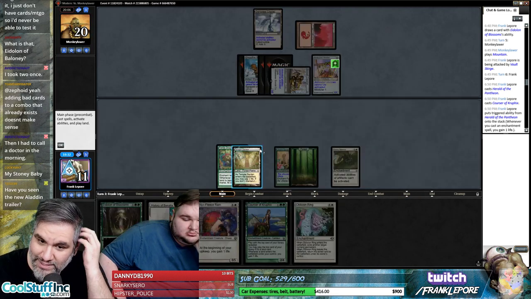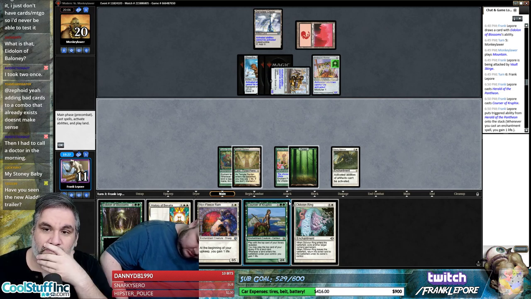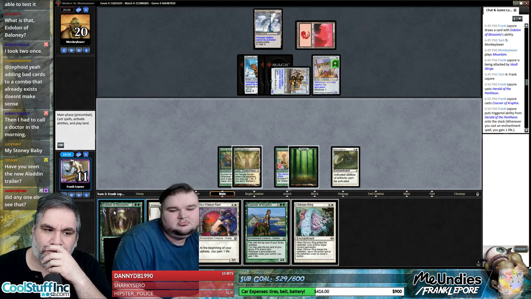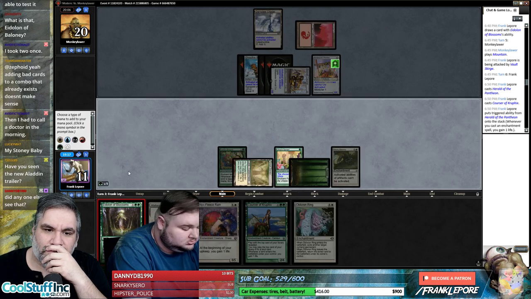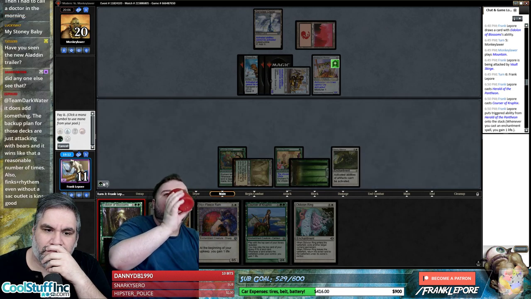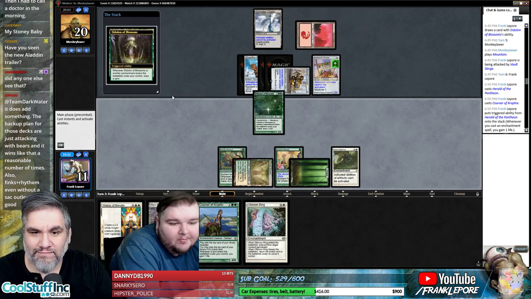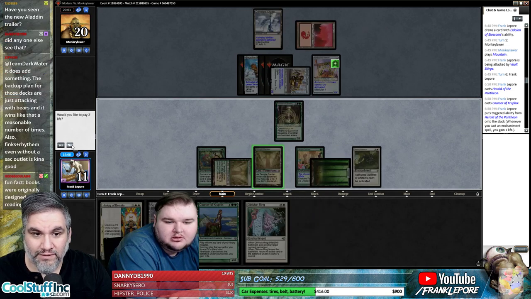Okay, so do we risk it and try to hit a land on the top and then play Courser? We could also just play Eidolon here. Draw a card. Okay with it. We did it.